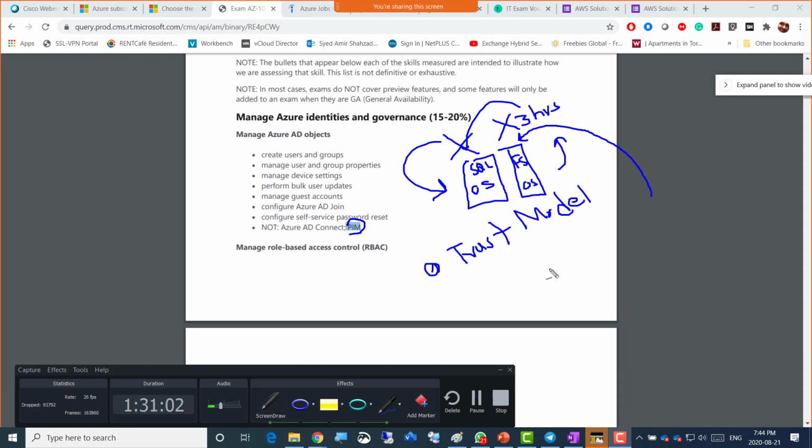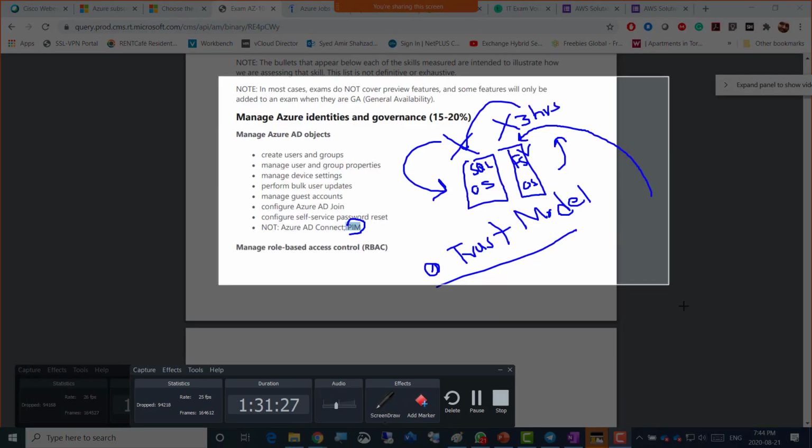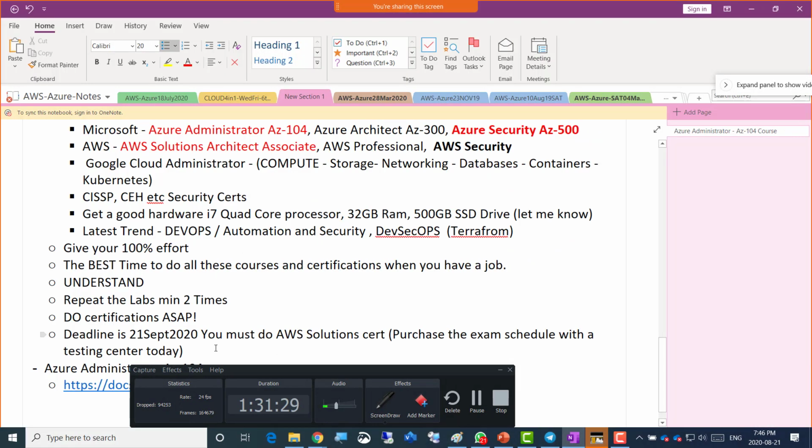Okay, so PIM, or privileged identity management, is that you don't trust anyone, and even the top administrators need to ask every 3 hours, or 6 hours, or 10 hours, or 24 hours, or 12 hours, that hey, I need to connect to this because I am responsible for this, right? So that's what the zero trust model really means. So I'll put that screenshot here.